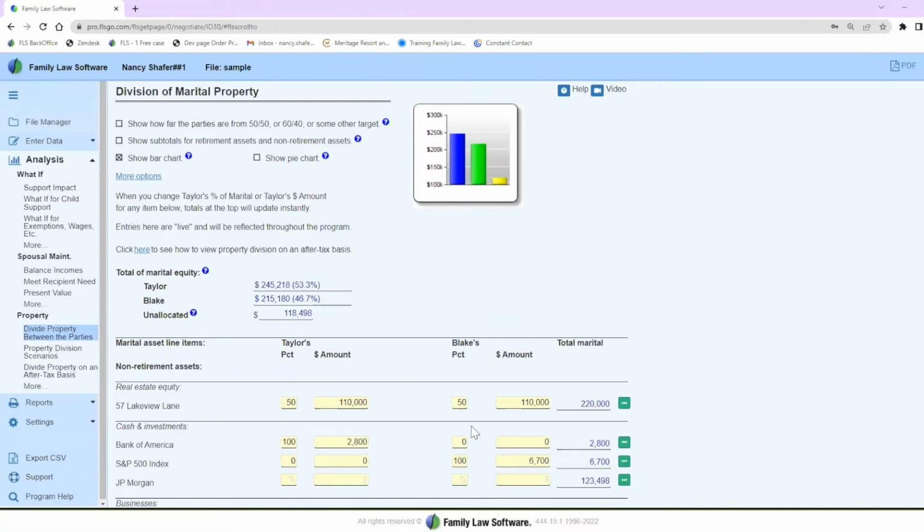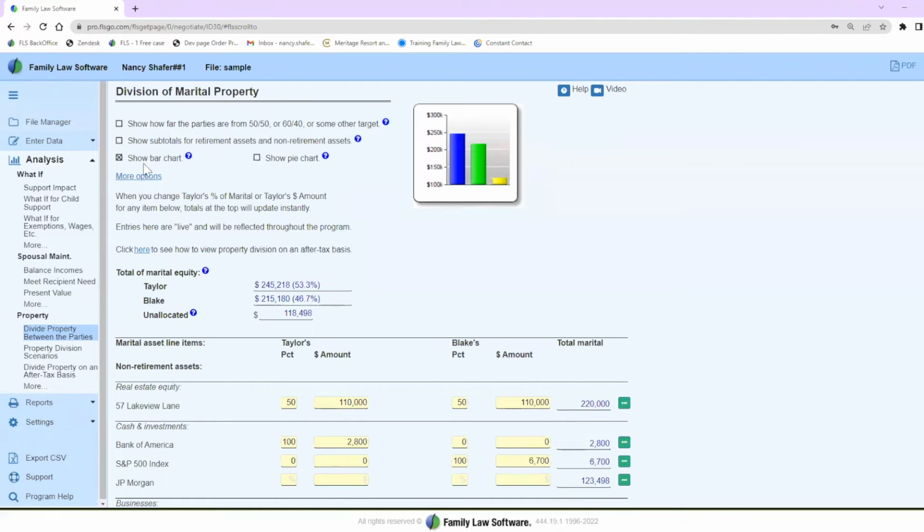So this is my basic list of marital assets. So anything that you put in as separate property won't be showing up here. And you can see, remember, we put $2,000 of the $8,700 in this S&P 500 fund as non-marital. And sure enough, our marital balance sheet is only showing $6,700.